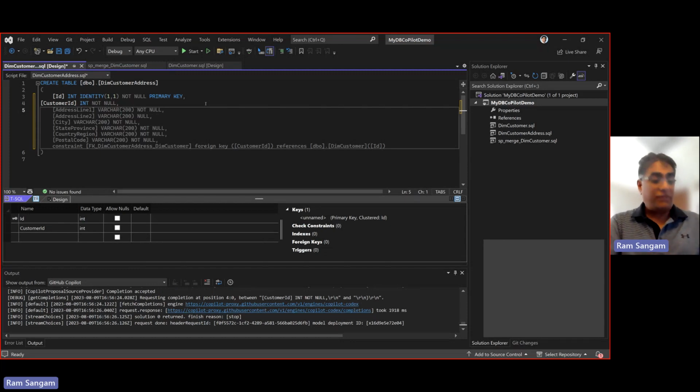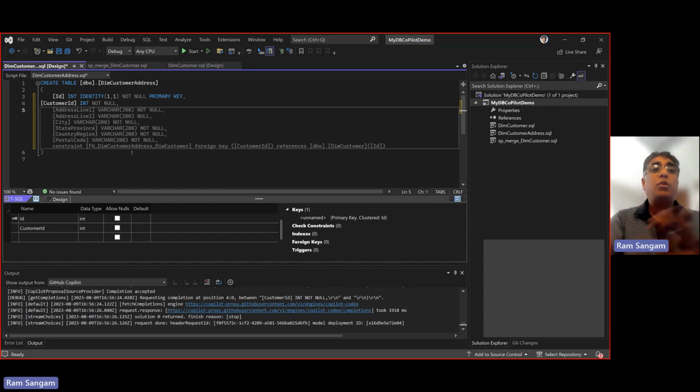And if you let me zoom in, you can see it also understood that the customer ID column that we added has to be a foreign key to the dim customer table. So smart. And it references the ID column of that particular table. So it's great in figuring out all these things.